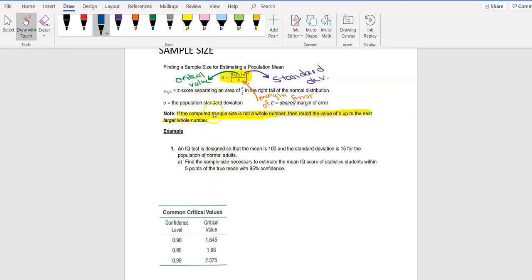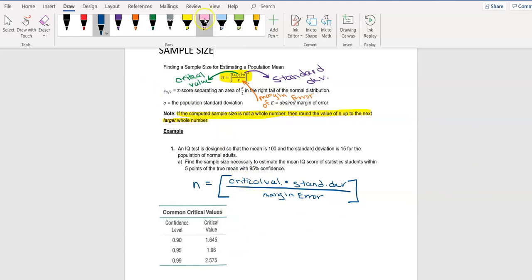Okay, so what we're trying to find is this sample size. We are going to use this formula here. N is equal to, and I'm going to write it in words instead of symbols: the first one is your critical value, that is going to multiply with your standard deviation, and that's going to be divided by your margin of error. Now that we have our formula written out in words, because sometimes symbols can get a little confusing, we are going to find those pieces.